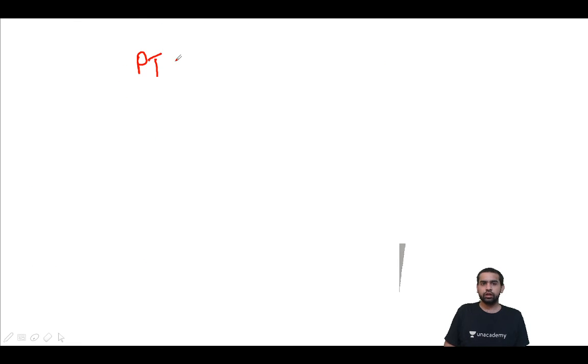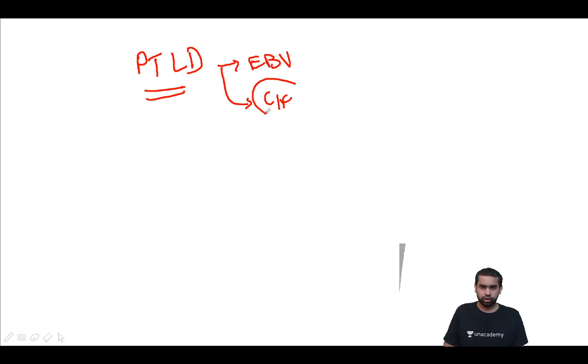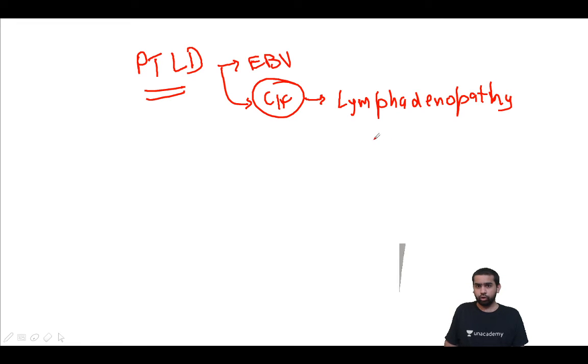What is this PTLD? This is post-transplant lymphoproliferative disease. This is basically a kind of malignancy. It is basically a proliferation of the lymphocytes. That is what is happening in these particular patients. A couple of things you need to understand: it is associated with an Epstein-Barr virus, fair enough. Another important thing is, what will be the clinical features of these patients? Please understand, these patients will usually present to you with lymphadenopathy, okay? Lymphadenopathy and tonsillitis, and sometimes there will be involvement of the respiratory system also. Respiratory system can be involved, okay?